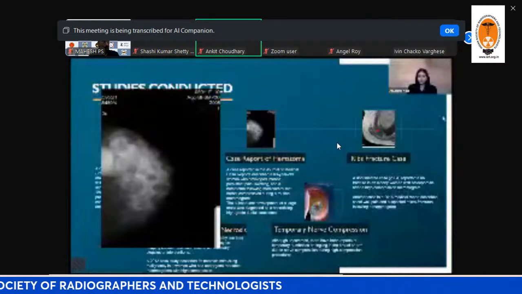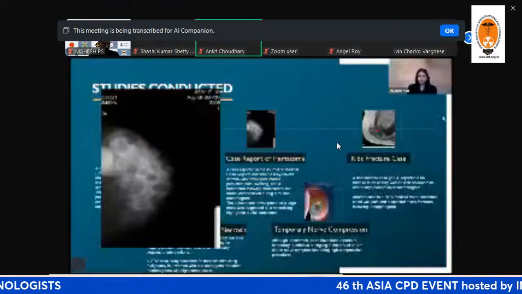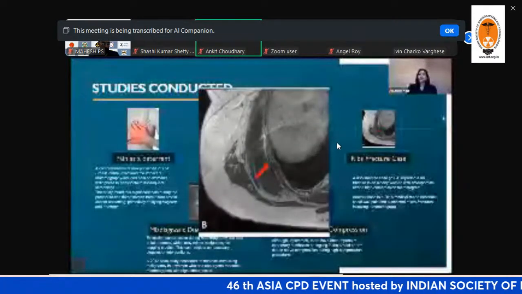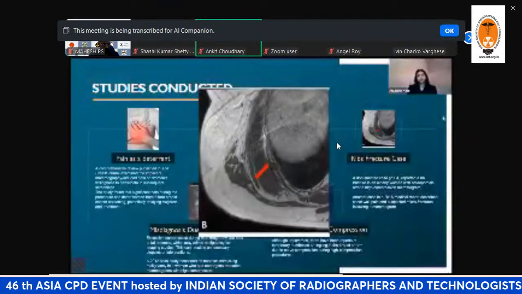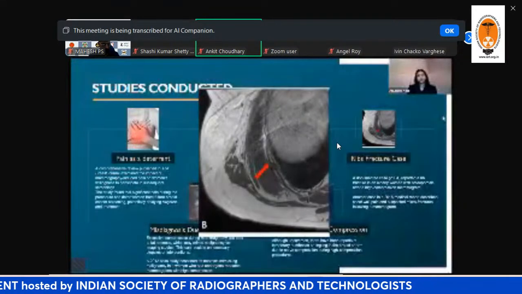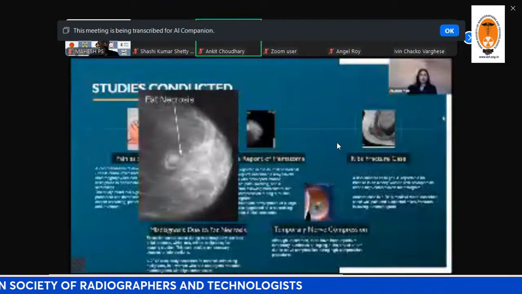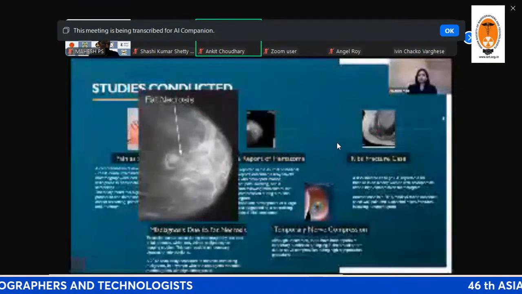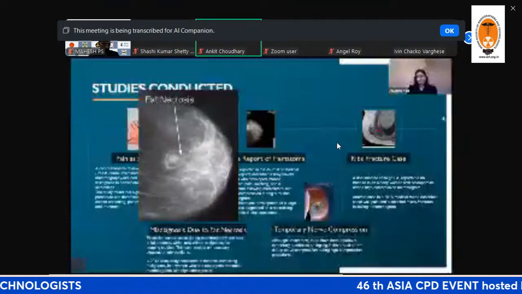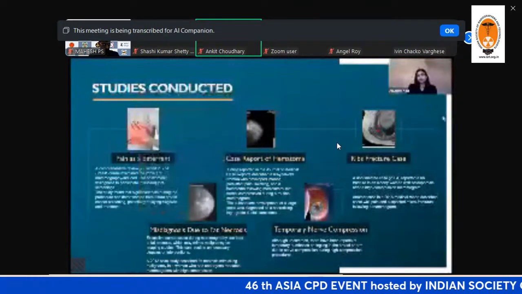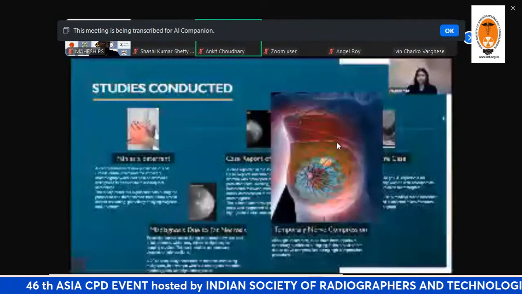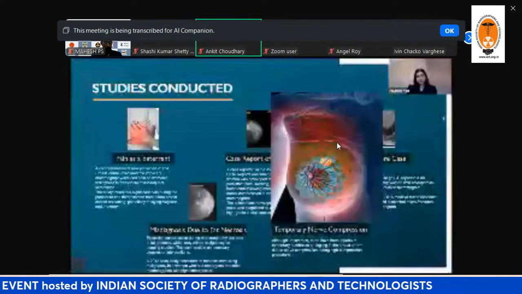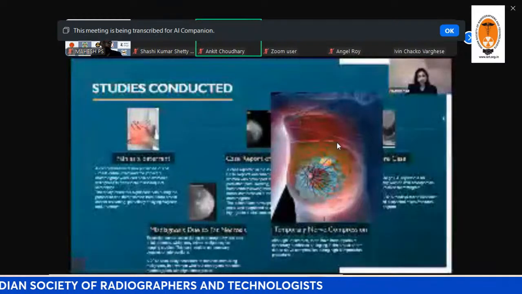Similarly, there have been cases of elderly patients who have underlying bone disorders like osteoporosis, osteopenia, where the patient has further complained after going through a mammographic procedure that they have ruptured a rib, right? And then there were studies conducted to find out that a lot of the time, because of the compression, a fat necrosis is misdiagnosed as malignancy. It can also lead to sometimes temporary nerve compression, which is a very rare finding in the compression studies, but it is one of the major findings again.